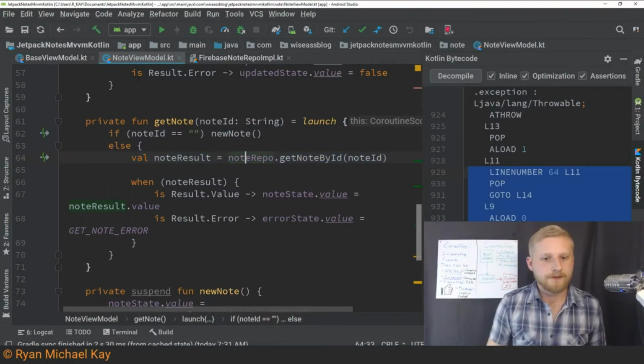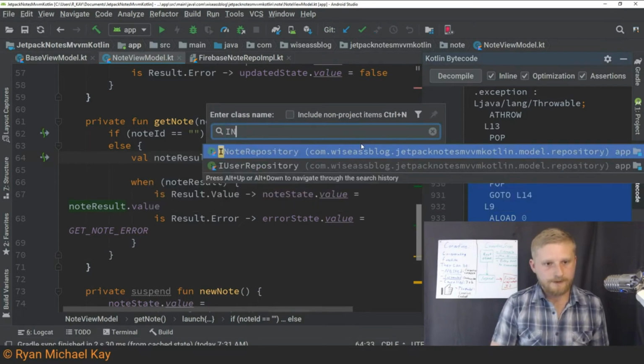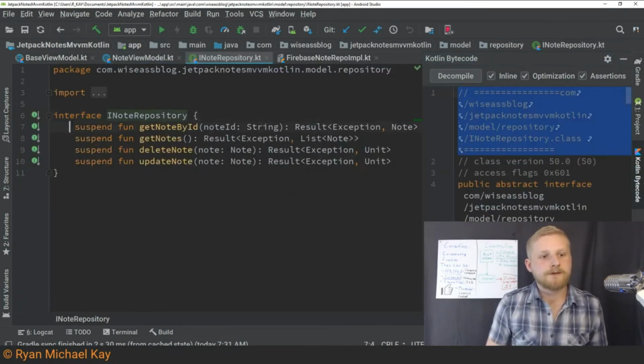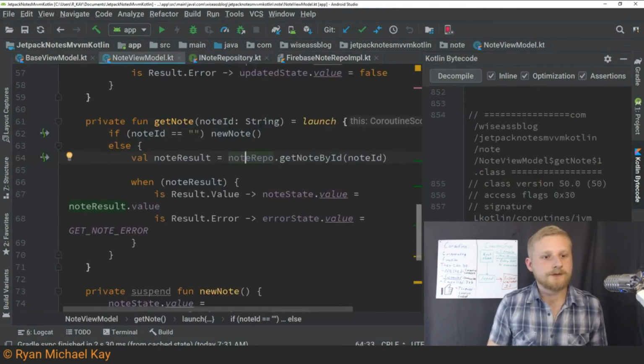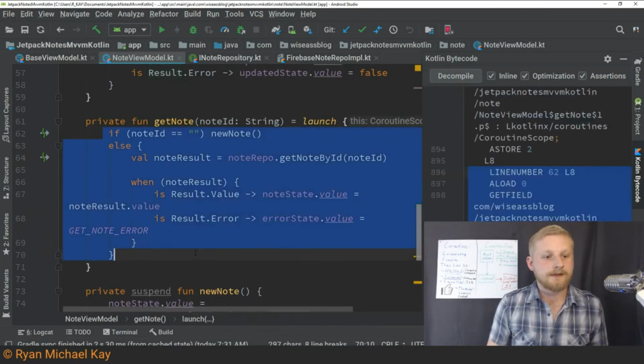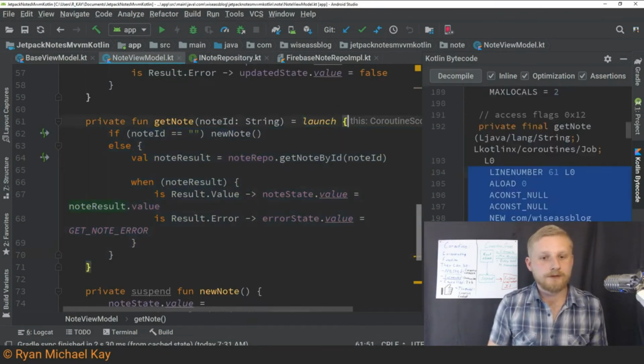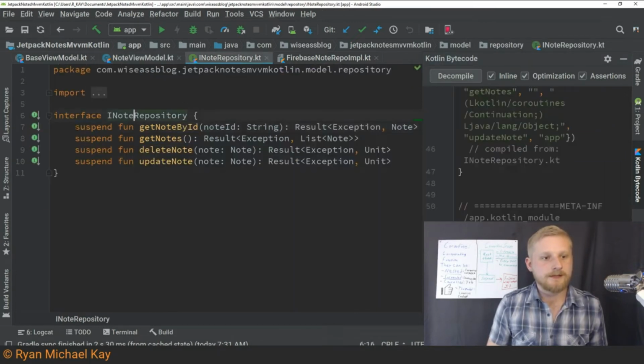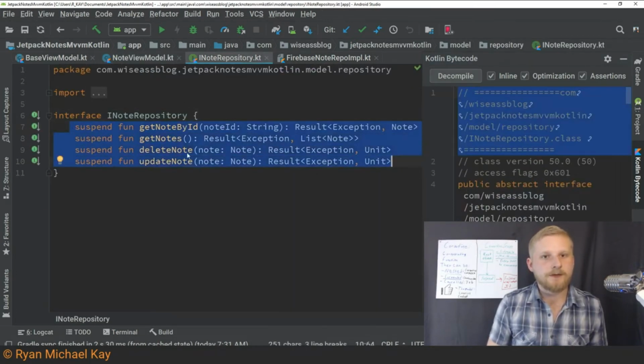Okay, let's look at noteRepo.getNote(id). So NoteRepo, I'll just show you really quickly. This is an interface, and notice how these interface functions are suspend functions. So once we enter coroutines land by way of a launch coroutine builder or other coroutine builders, now we need to start using our suspending functions. And that way we can nest them, and that's how all the magic really happens here.